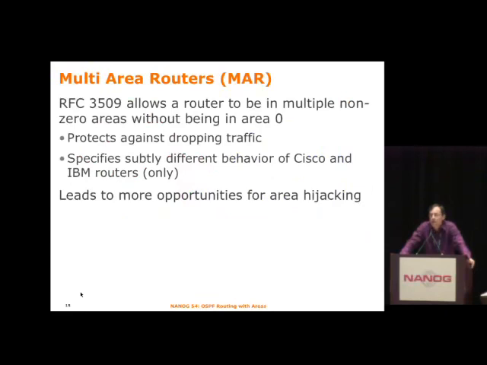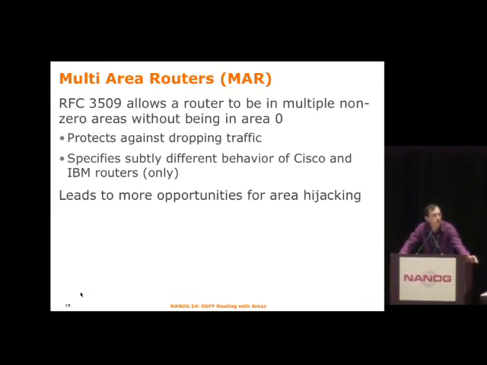So a way around this was introduced with RFC 3509, which was basically the observation that routers could actually do something sensible in this case rather than just black holing the traffic. This is a very strange RFC because it doesn't actually specify what the standard should be, an amendment to the standard or an option. All it says is that in this case, specific router vendors have done something different than black hole the traffic.